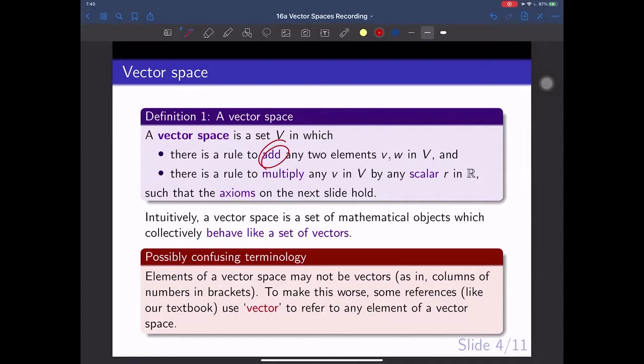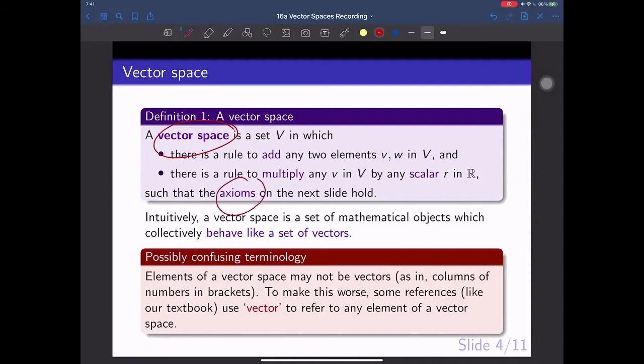Otherwise, we would not really want to call that addition and scalar multiplication. So a vector space is going to be a collection of objects with rules for addition and scalar multiplication that behave in the right way. There are 8 rules that tell us what the right way is.